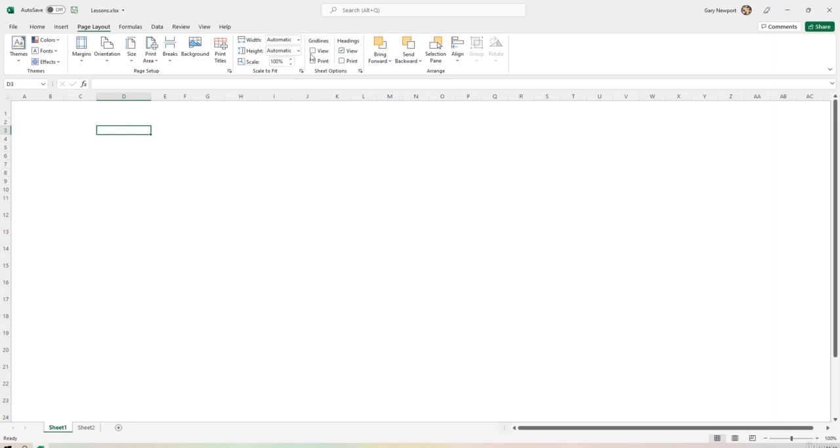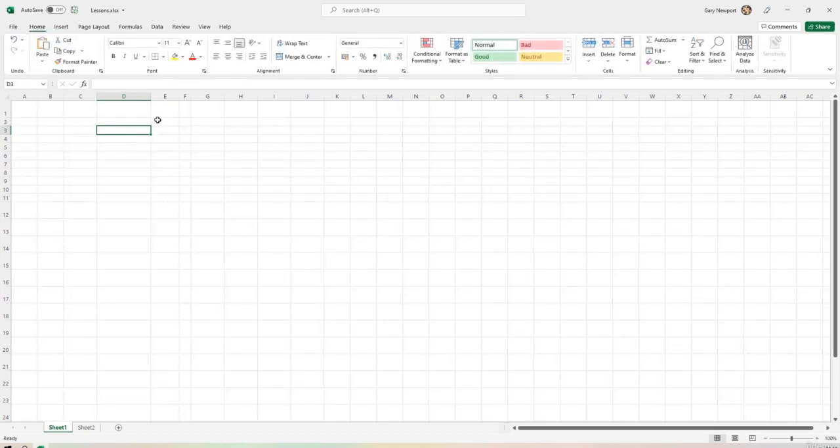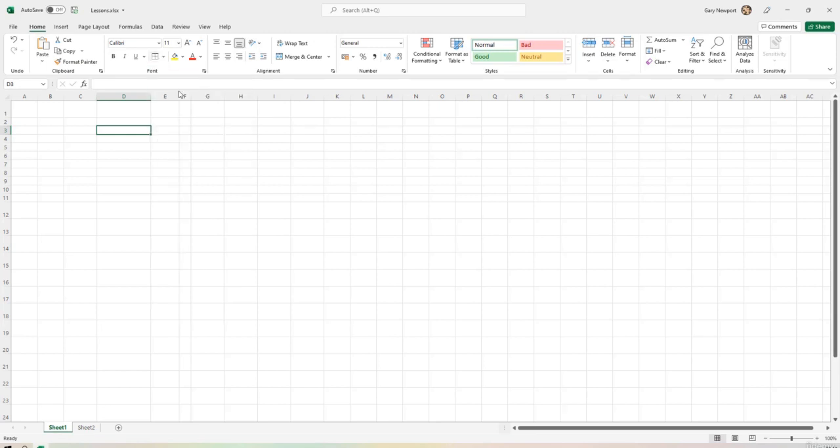I'm going to put the grid lines back, go back to home. What other options do I have? Well, next to that option is a little drop down menu. So if I click on that, I get other options. I've got bottom, then I've got top. Well, let's click on top. Does that remove the bottom? No. So I can add to the list of items I've got. On the drop down, I've got left and I've got right. So I've got now a box.